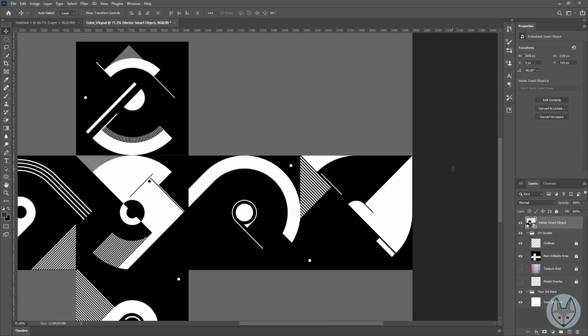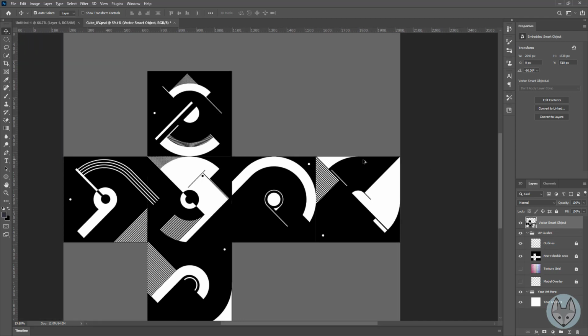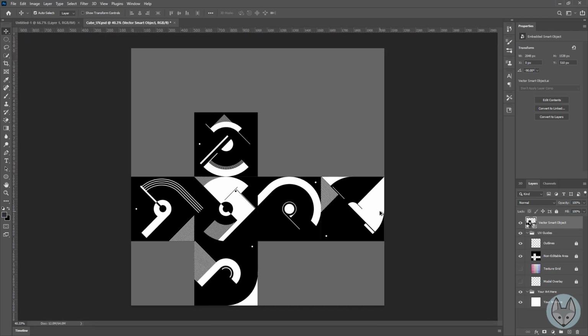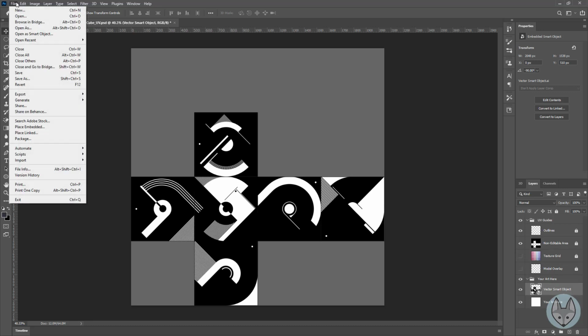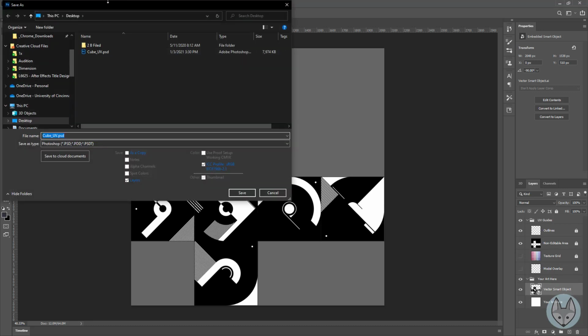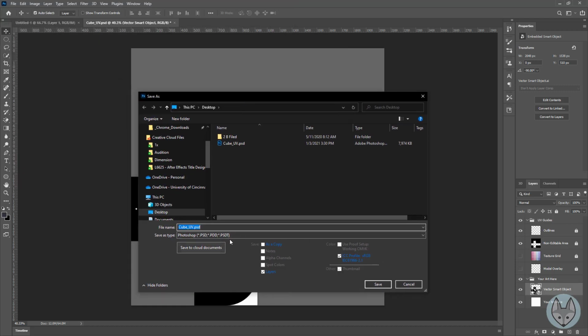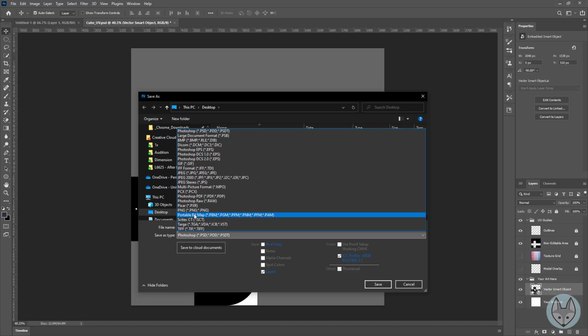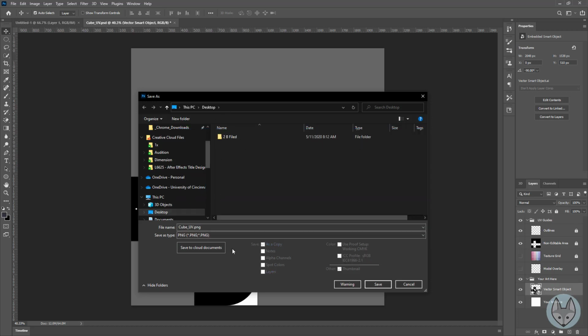All right. Now if I zoom back out of here, I'm just holding down Option and using my scroll wheel. That looks good. I'm going to go ahead and just drag it down into your art here just for organization. And now we're just going to go ahead and export this out as a PNG. So I'm going to go to File, hit my old Save As here, and let's go ahead and save this as a PNG. And I'll save to the desktop as well.